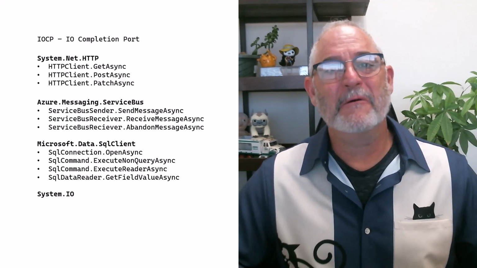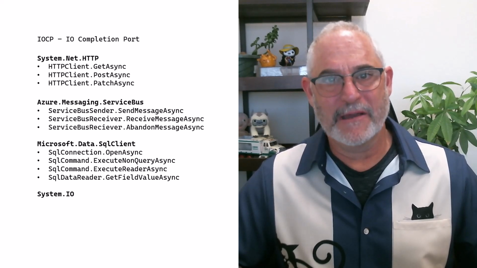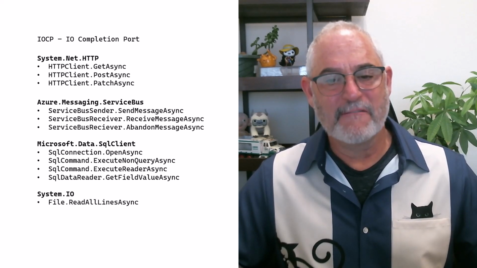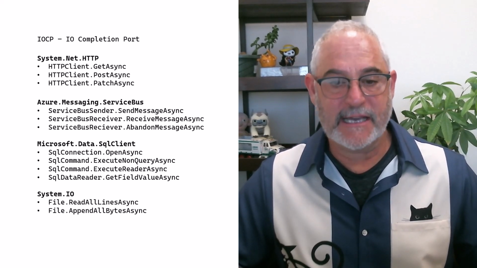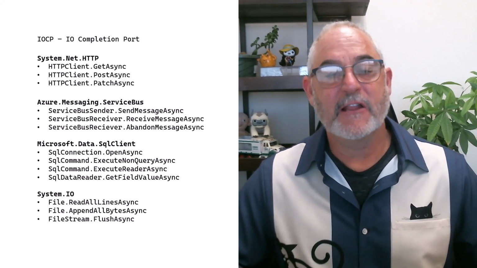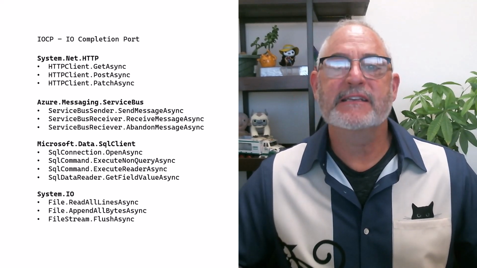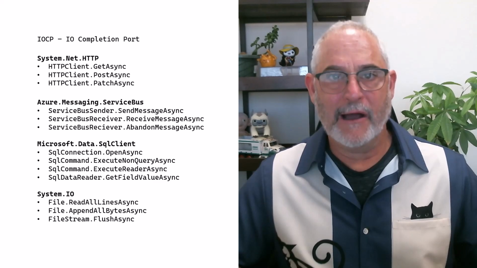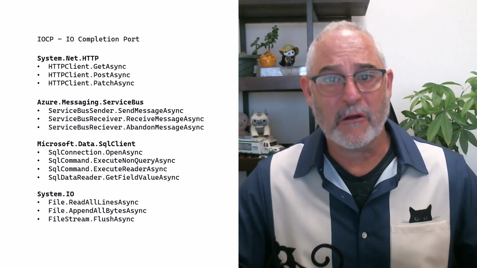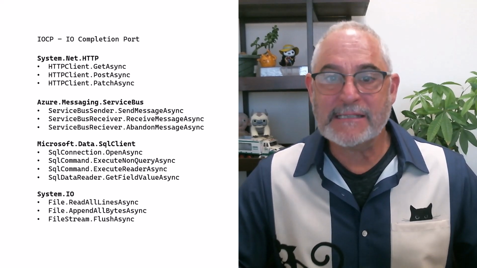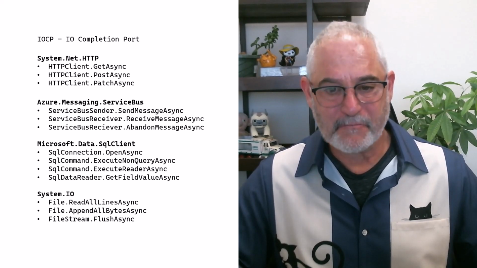The one that people talk about a lot is System.IO because it's simple to implement as an example. You've got File.ReadAllLinesAsync or File.OpenAsync, AppendAllBytesAsync, or FileStream.FlushAsync, and many others. So again, what you're going to notice is these are all I/O bound operations. And in the case of all the first ones, they're actually all just TCP port operations. And so I'm guessing that they all rely on some similar I/O completion port code.